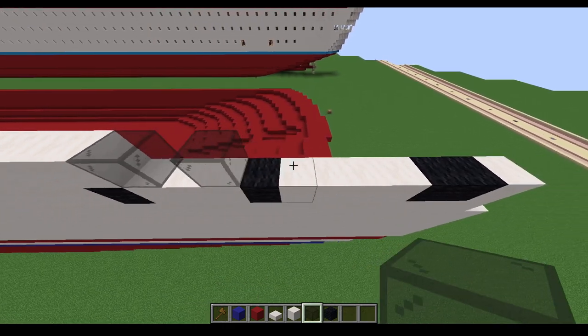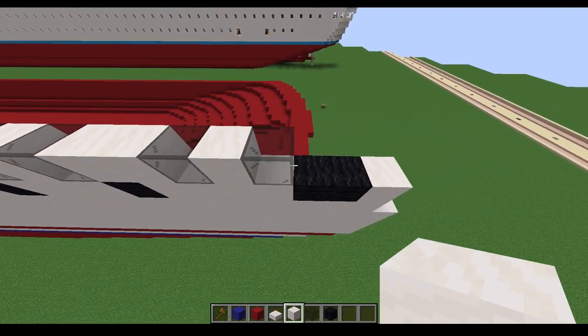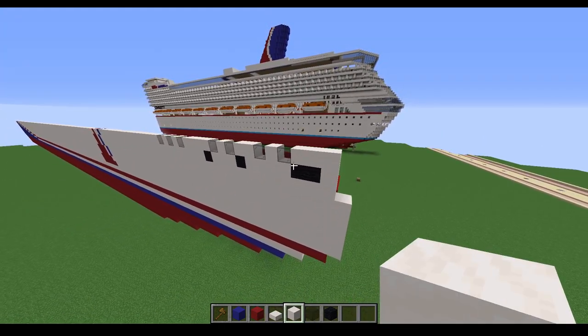Skip 1 glass. Skip 2 glass. Skip 4 glass. Like that. In between. And then a 3 right here. So that's how that should look.